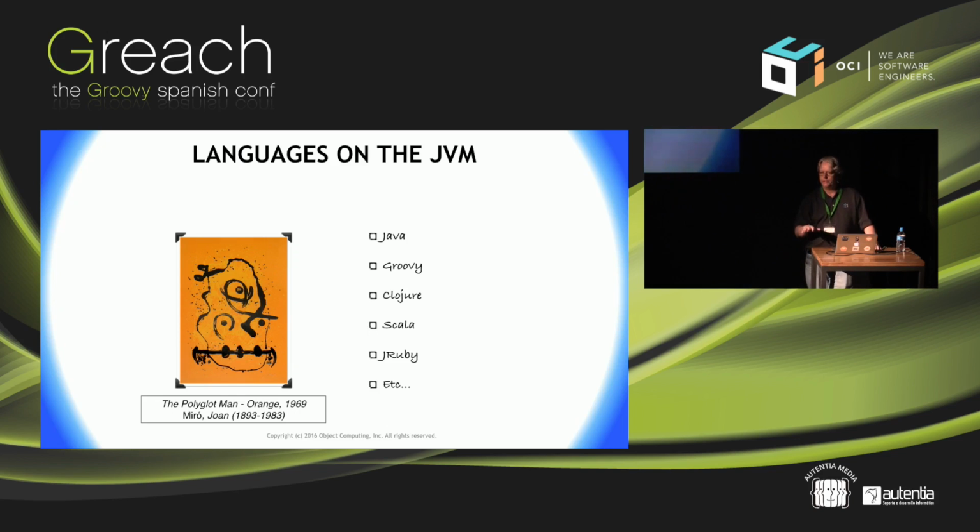So there are lots of languages available for the JVM. There are lots of reasons that the JVM is a compelling place to deploy your applications, right? People want to deploy applications to the JVM. There are a number of languages available, and all these languages have their strengths and weaknesses, and they all have a reason for existence, right? Clojure is a great functional programming language. It does things in a very different way than OO languages like Java and Groovy, but there are some really interesting aspects to the Clojure programming language. And most folks would agree that there are certain kinds of problems that are really well served by a language like Clojure, better served than with a language like Java, for example.